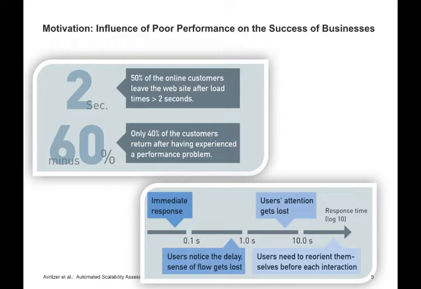The chart shown in the slide illustrates the user perception of performance. Immediate response is perceived if the response time is less than 0.1 seconds. Users notice delay, and a sense of flow is lost when response time approaches 1 second. User loses focus when response time increases to close to 10 seconds. If response time is larger than 10 seconds, users initiate different activities and need to do a context switch for each interaction with the site.